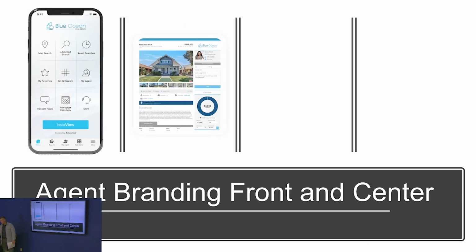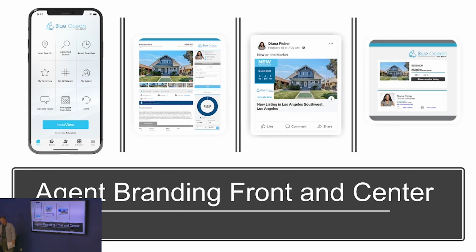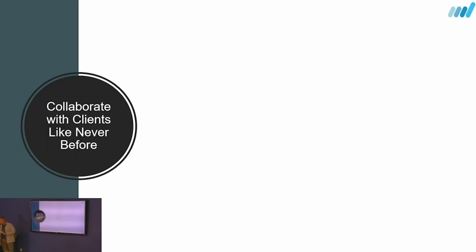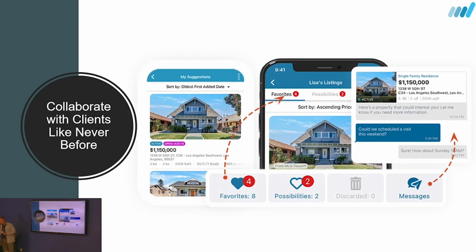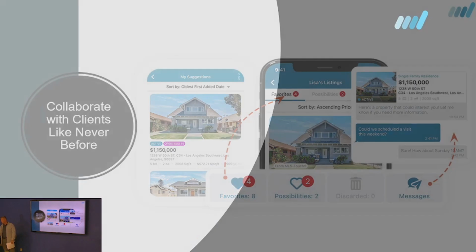And again, here are just some more screen shares of what that brand and share would look like across the platform. And here's just another screen grab here. It shows you again, if you go in, you can view your client's favorites. You can access messages within the application. But again, it's just all integrated. That branding is consistent across the platform.